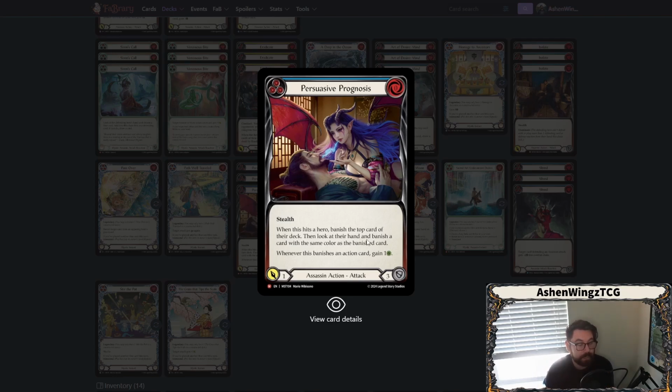The thing here is that you have to banish a card with the same color as the banished card. So if your opponent has a bunch of reds in their hand and you banished a blue from the top of their deck, then you don't get to banish a card from their hand. But in most cases, there's something in their hand that's going to share a color. So it's very good to have, just to rip more stuff out of there.